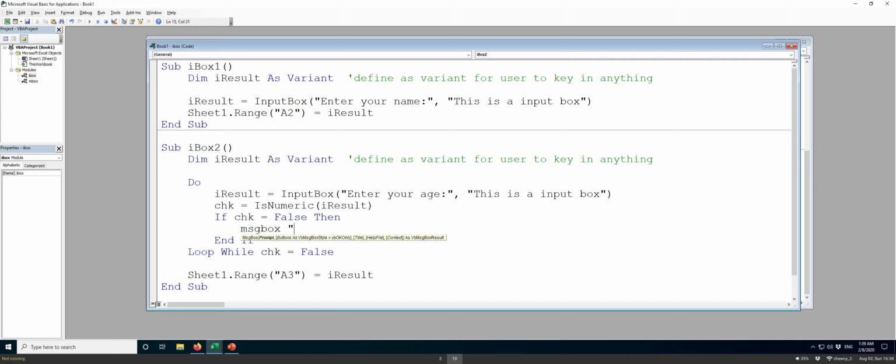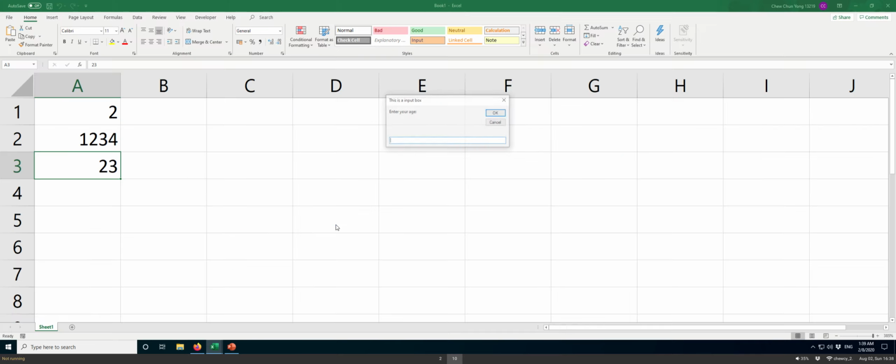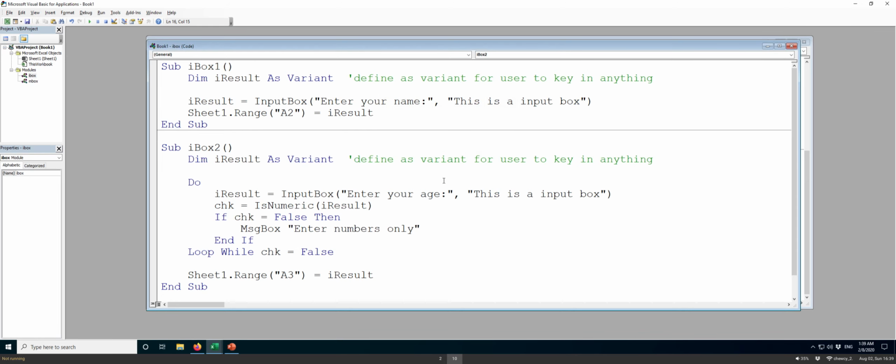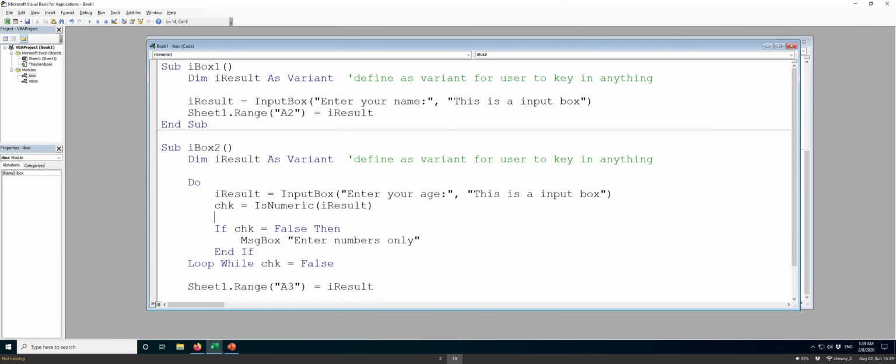We will skip all the buttons and so on. We will tell them to enter numbers only. Okay, so when you run this code, you type in ABC, you click OK. You get a message box saying key in numbers only. Then you click OK. It will go back to this one. Then you key in 30, click OK. You get 30, right? So this is how you can check it.